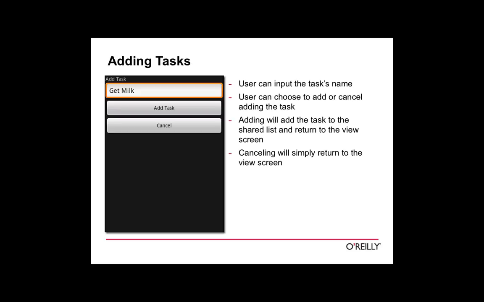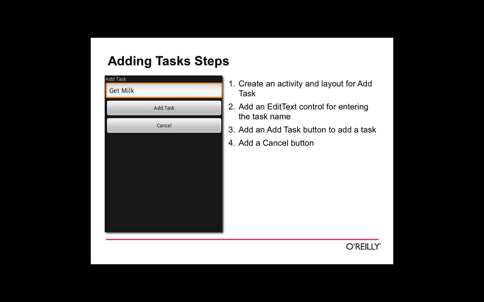Then when they click the Add Task button, it will add a task to our shared list of tasks in the application, and then canceling will simply return the view screen, like I said earlier. So basically what we need to do is set up an input text type of a field, and then two buttons on that Add Task screen that we already set up. And then we need to add a click listener for Add Task, and we need to set up the edit text to have an ID so that we can get reference to it and grab the text to get the name for the task. So let's do all of that right now.